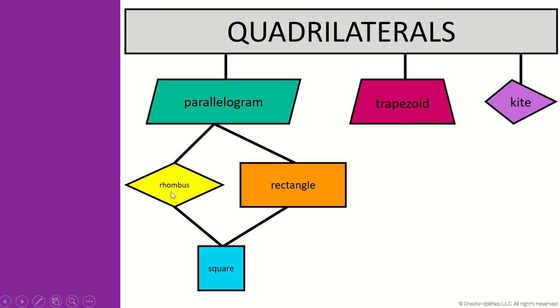So a square can also be a rhombus, because the definition of a rhombus is 4 equal sides and opposite sides are parallel. And a square has 4 equal sides and opposite sides are parallel. So a square can be a rhombus. But a rhombus cannot be a square, because in order to be a square, it has to have right angles. And the rhombus does not have right angles. So kind of interesting. So if somebody asks you, can a square be a rectangle? You say, yes, a square can be a rectangle, a square can be a rhombus, but a rectangle and a rhombus cannot be a square.